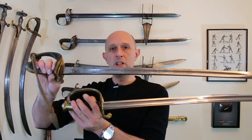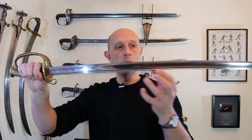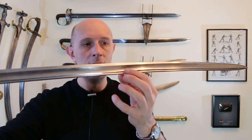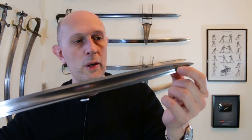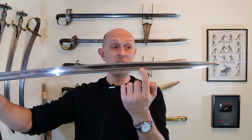The British ones tend to have a slightly longer false edge than the French ones. You'll notice the British one has a single fuller, much like the earlier French one. The French sword, however, very usually has a double fuller — there's a thinner fuller right at the spine. So we've got the main fuller and a thin fuller at the back, known as the Montmorency style. In this example that continues almost to the tip, though sometimes it only continues to the beginning of the false edge. There is variation between these French blades.